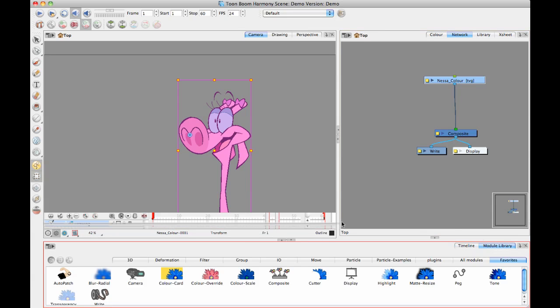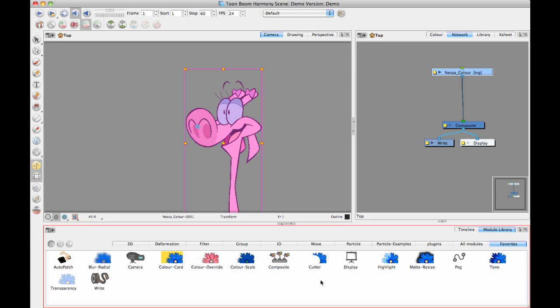And by the way, this can be done with both Animate Pro and Harmony. Of course, pretty much this whole section is going to work that way. So what we'll do is bring in that same highlight module that we used before. And remember, whenever you have any of these modules, the right-hand port on the top is used for the source, or the image that you want the shadow to be applied to. And the left-hand port is the matte, or the thing that you want to create the shadow with.